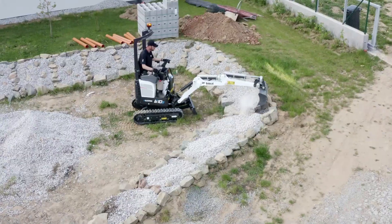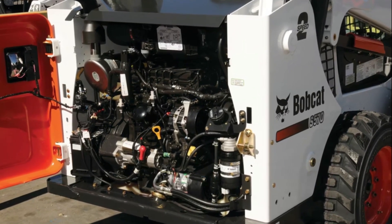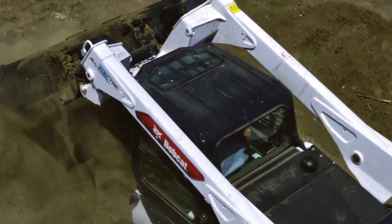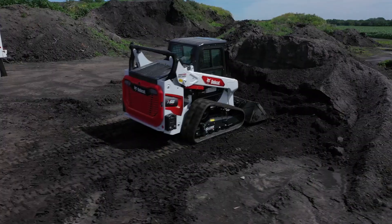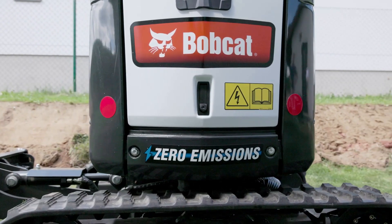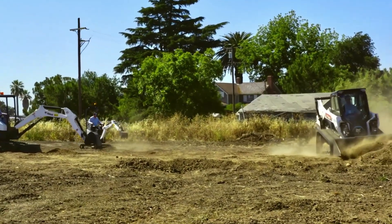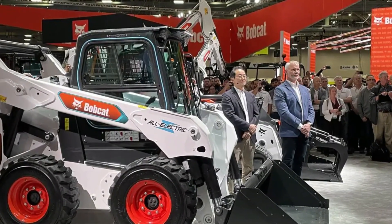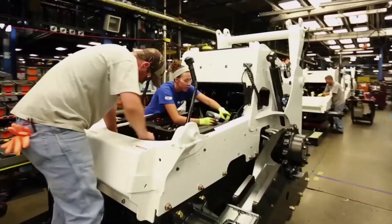Maintenance is another important advantage of all-electric equipment. The diesel version has an internal combustion engine with a cooling system, oil, and lots of hydraulics — all of which need proper maintenance, which is not cheap. Repairs are not uncommon and will also cost you a fortune. The all-electric skid steer doesn't have almost any fluids, any hydraulics, and there is nothing to maintain but the battery pack. Currently, the estimated price of the T7X model is about $200,000, but experts say it's going to drop when massive production starts and Bobcat can arrange all business processes.